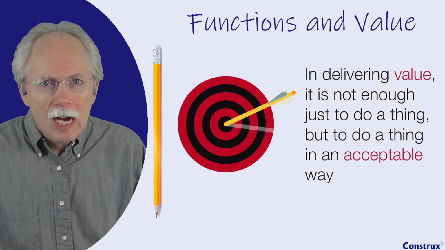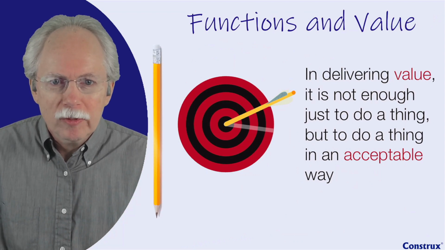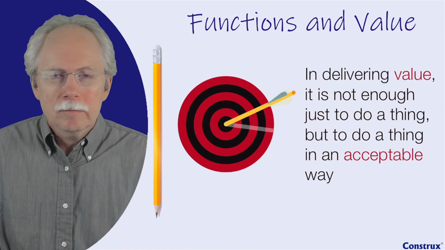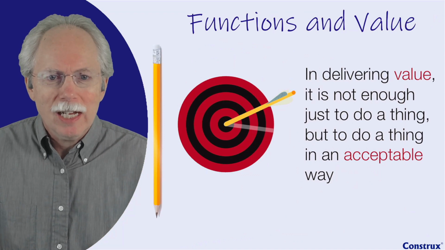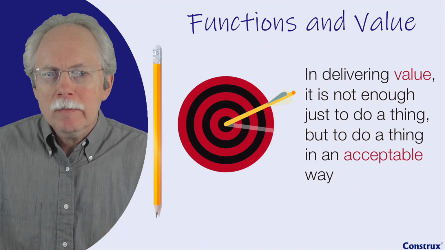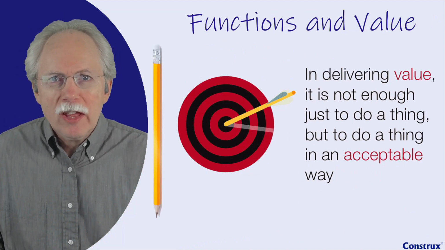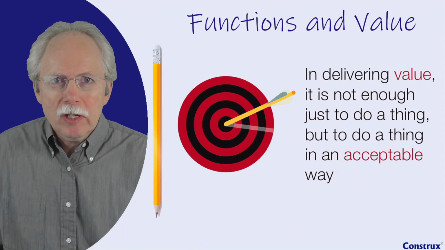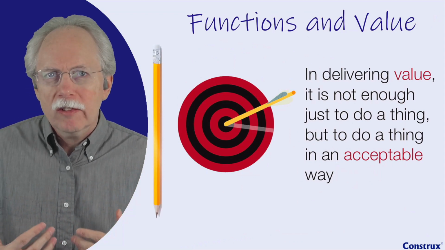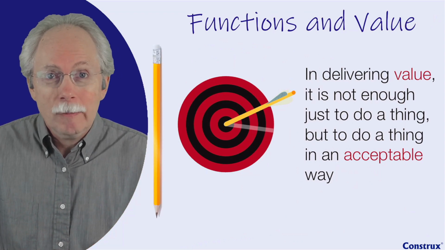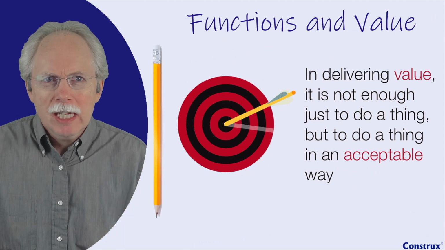One of the things I want to state from the beginning, when I talk about value, I'm not talking necessarily about functions by themselves. When someone says, "Hey, my piece of software has this cool feature," well, that feature is really a function. It's something it does. But it has to do it in a way acceptable to me when I'm trying to get my job done. So I think value is not just doing a thing, but doing a thing in an acceptable way. And for some of you, hearing this idea of an acceptable way might perk your ears a little, with the concept of a thing called acceptance criteria. What is the criteria by which I judge something acceptable? Let's keep that in the back of our mind.